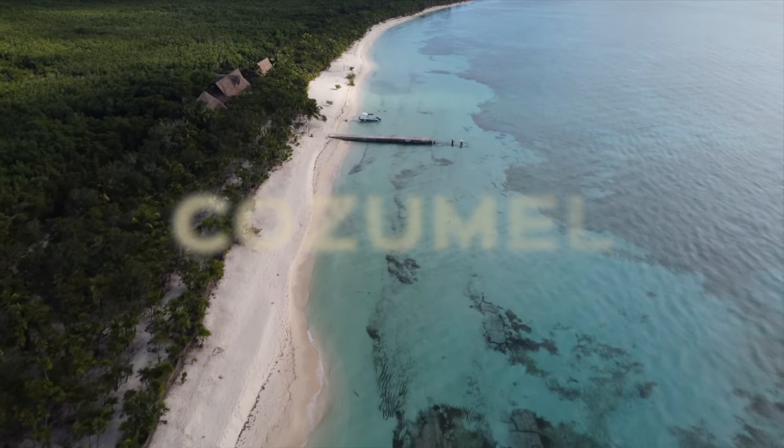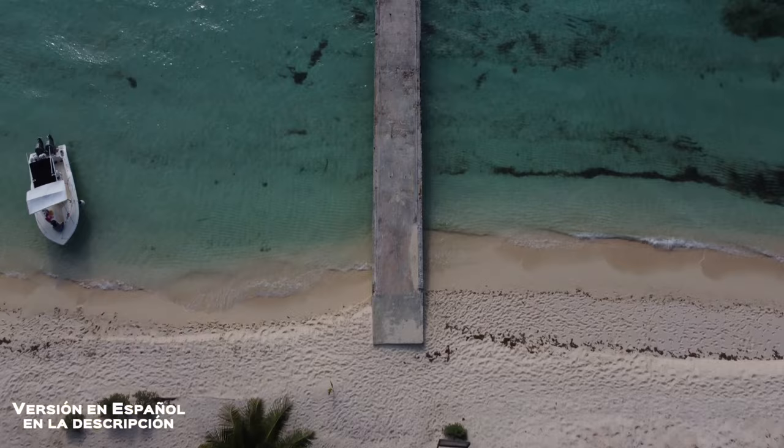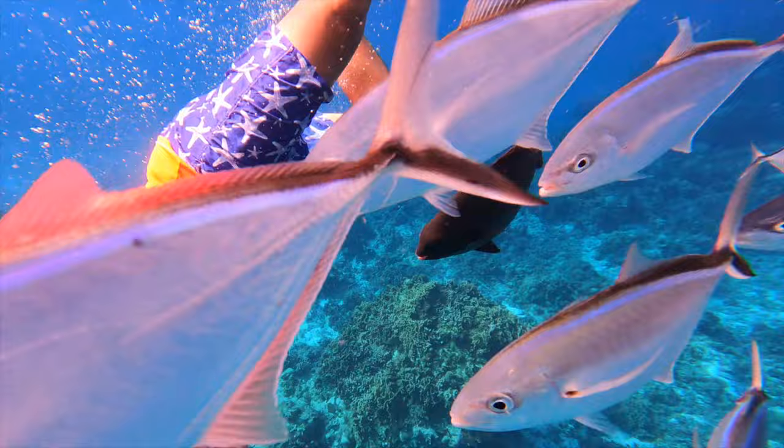In this corner of the Yucatan Peninsula, thousands of tourists visit each day, many via cruise, with no idea what lies below the surface of this Mexican island. The turquoise waters surrounding the island are a call to adventure, beckoning you to explore an underwater world of vibrant coral reefs and diverse sea life.